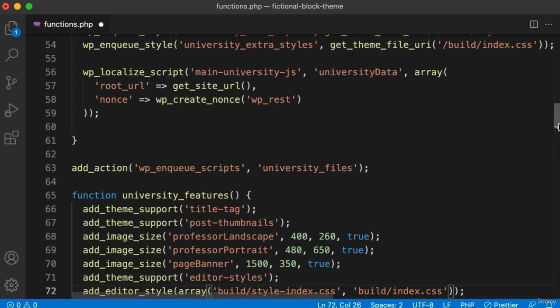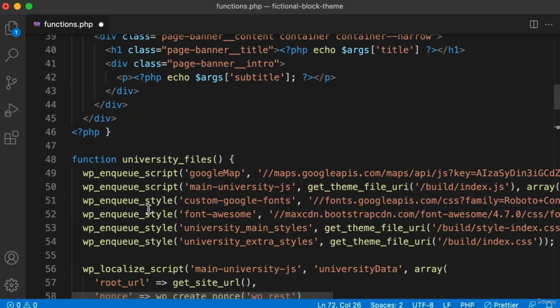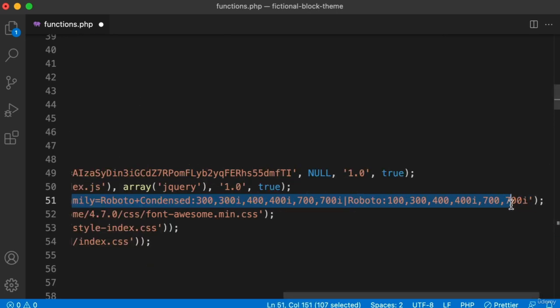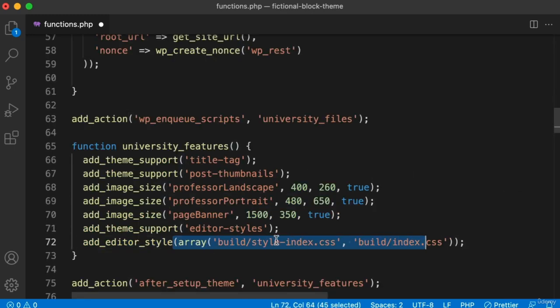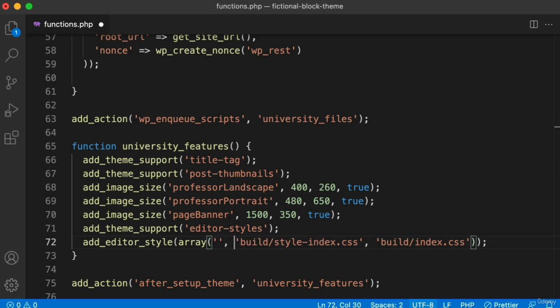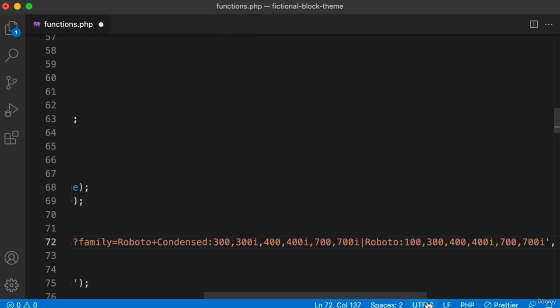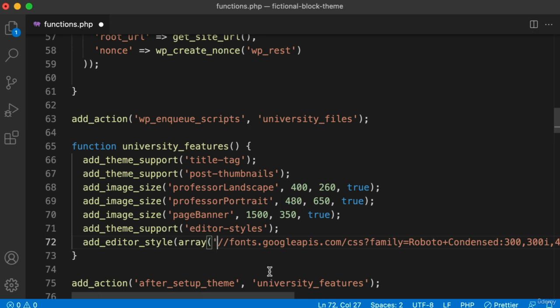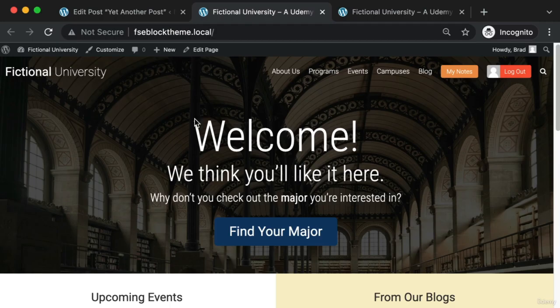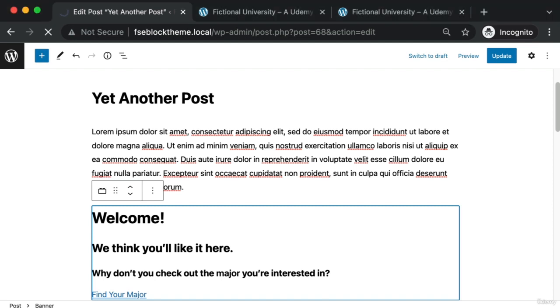To find the Google address you want to copy and paste, just scroll up a bit and you're just looking for this custom Google fonts line around line 51, and this is the address we're interested in. So it begins with //. Just highlight to the end of that address, it ends in 700i, so I'll copy that. Then back down in the array of styles we're trying to load, we want the very first one, so another pair of quotes, comma, just paste in that value, but make sure that the beginning of it begins with https://, just like this.